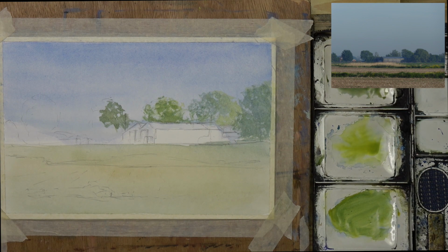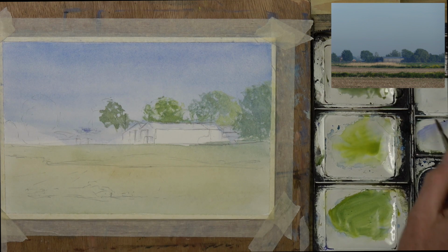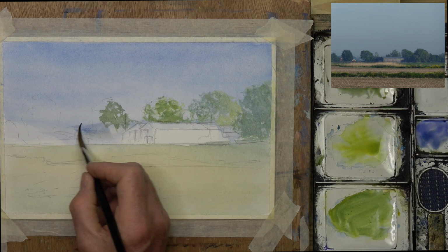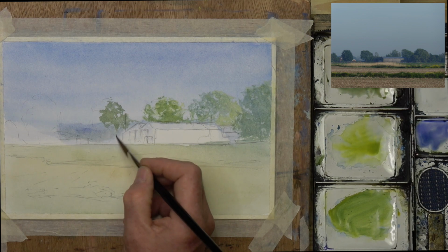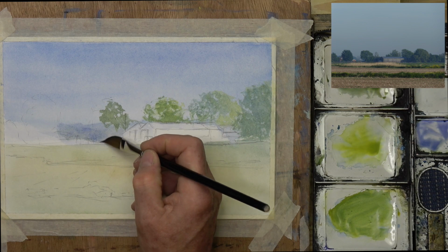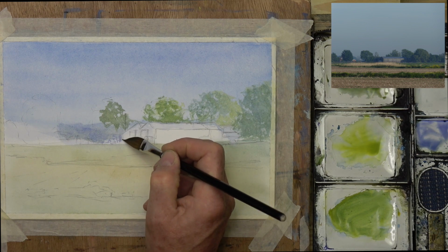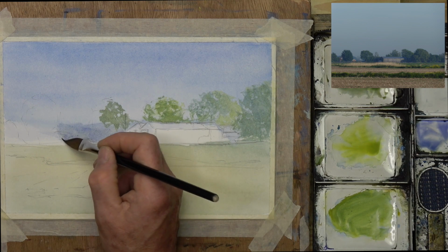what I actually have forgotten to do is put a background in. So I'm going to come back very, very quickly, and I'm just going to put in a very suggested quick background in, which I completely forgot. I'm not too worried, because I can actually increase the dark areas of the tree, but it would be nice just to get something in that is suggestive through there, just one or two different bits, and maybe even leave a bit of white space to suggest that there are things going on in the background that I'm not aware of from this point of view.